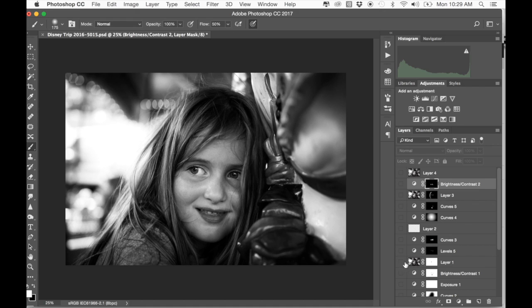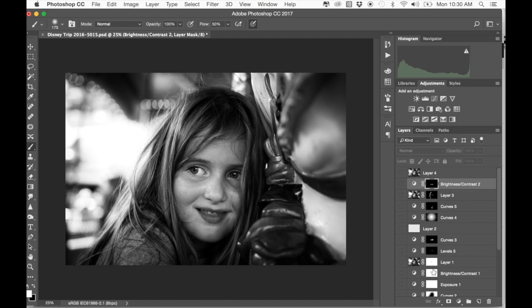So you don't want to use a ton of pixel layers. It will quadruple the size of your file, but you do need them for doing things like liquefying, sharpening, dodging and burning, removing distracting objects. What else do you need a pixel layer for? Blurring, creative blur that I will show in the next video. And if you haven't seen that yet on the Candid class, I show three different types of blur that you can use in Photoshop. You do need a pixel layer to do that because you're manipulating pixels.